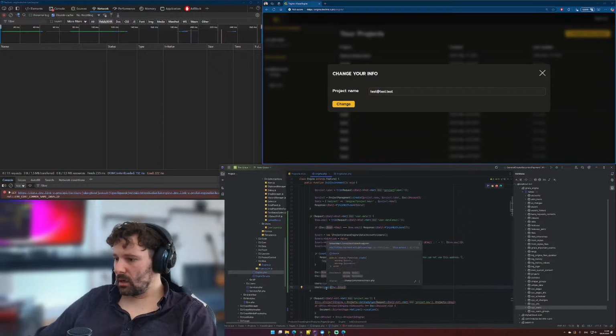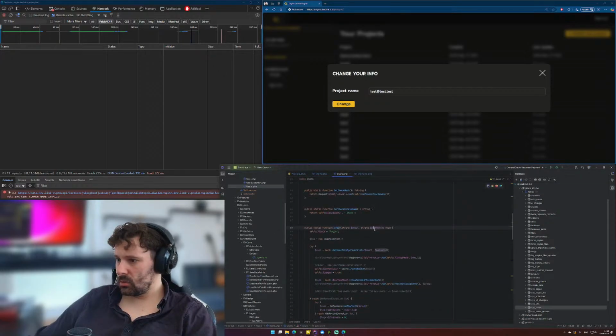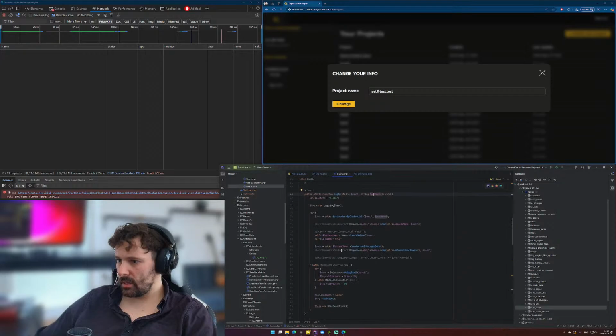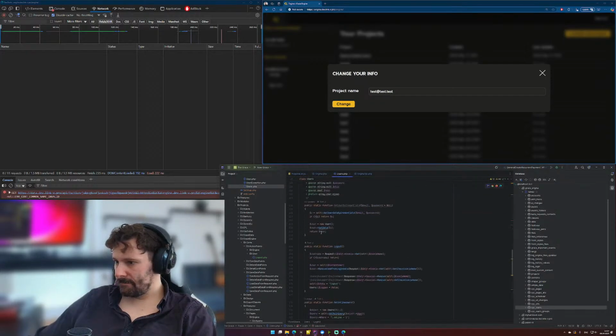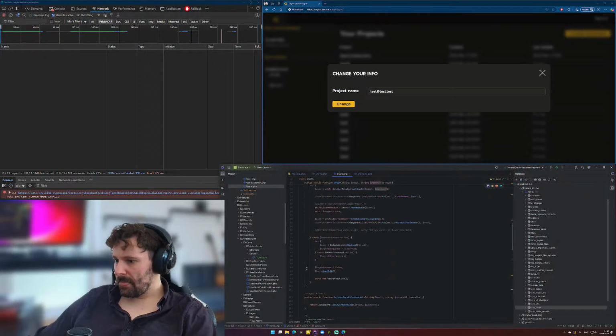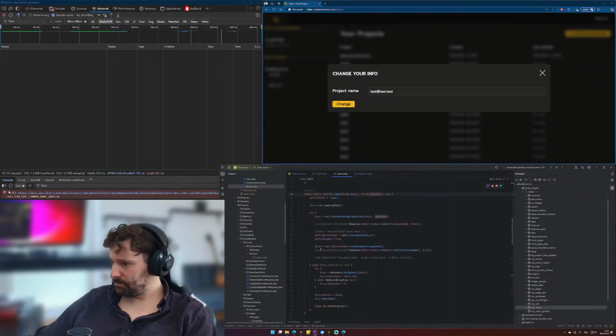Why? Oh, do I need to propagate the password as well? Damn it. I just need the basics.